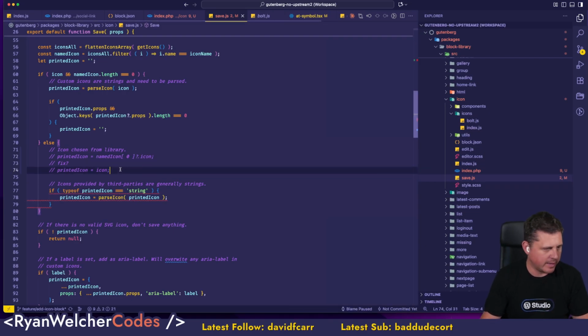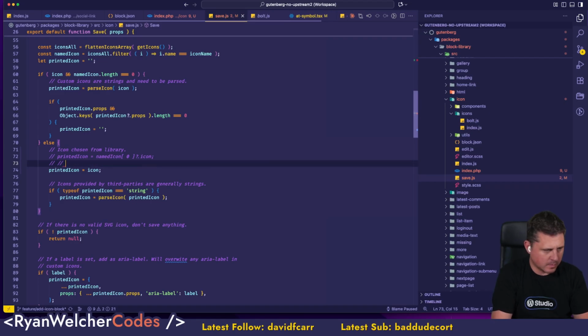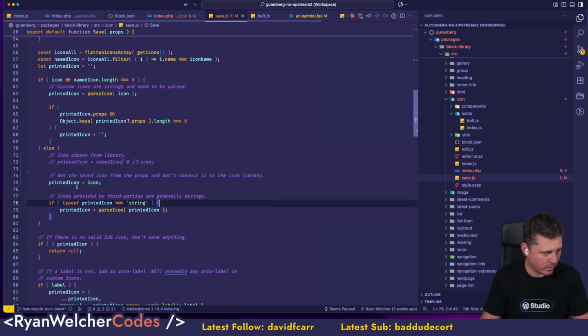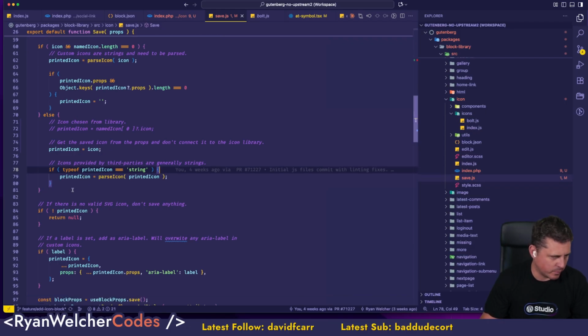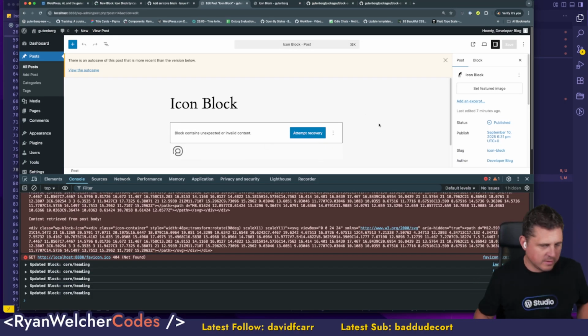So if we hide that and we put this back, basically what this is doing is get the saved icon from the props, and don't connect it to the icon library. That's what I think we want to do, because then it's going to go, okay, give me the icon, and then parse the icon or whatever we have to do. If there is no icon, we should return null.